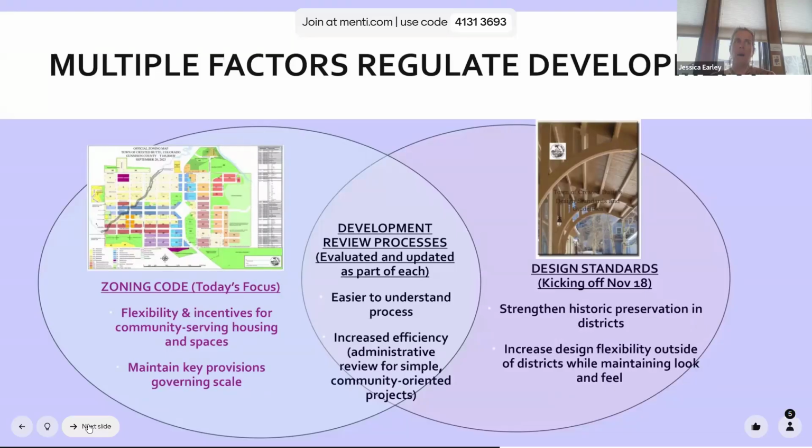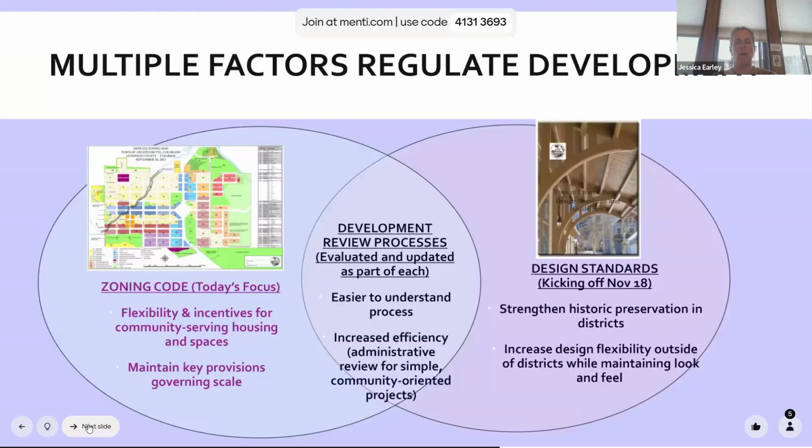So when we think about all those things, our task with this zoning update is to ensure that these processes are easier to understand and more efficient. For example, are there certain projects that could be reviewed administratively rather than all projects going forward to the full Board of Zoning and Architectural Review, or BOZAR, for review?